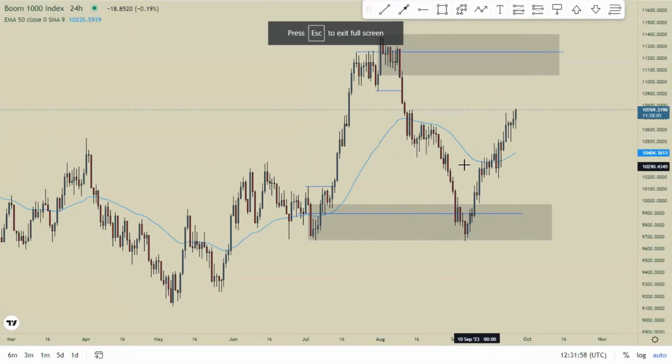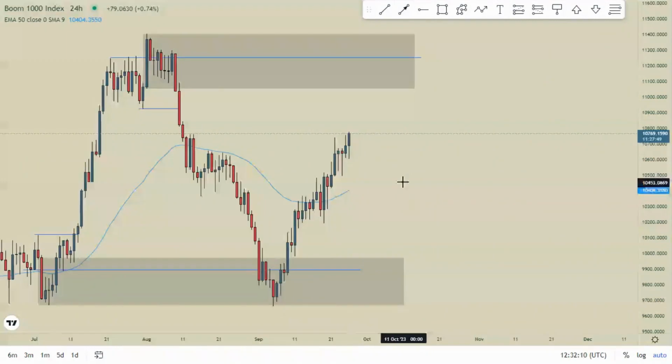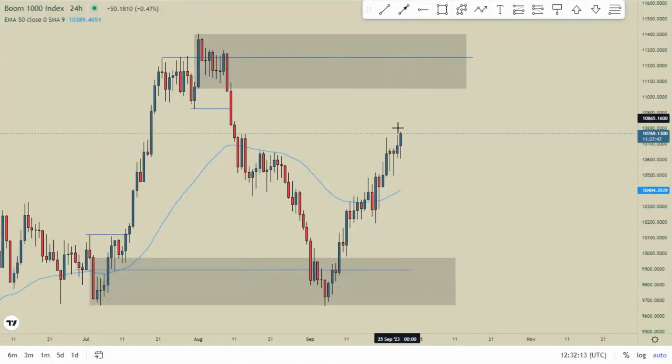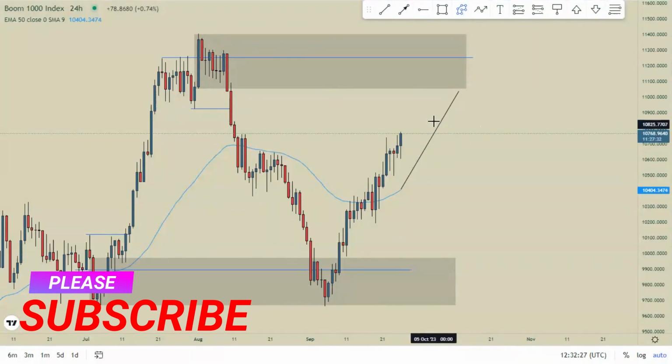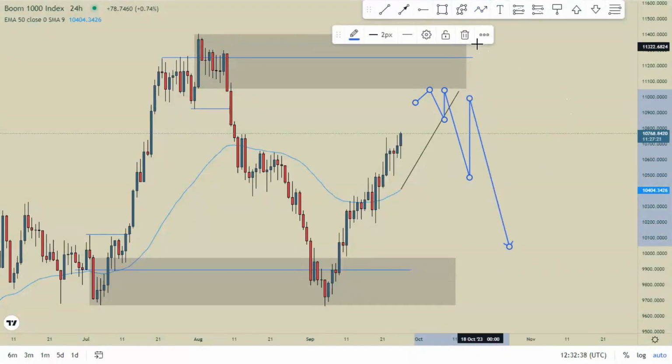For the 50 period exponential moving average, we apply it as we've reached the H1 area. So when we reach this area of supply, we shall wait. If it is a valid area of supply, we shall wait for price to shift below. Let's say this moving average goes up like that. We wait for price to shift below, and then when it retests that 50 period exponential moving average on the H1, we drop with the market to go down.